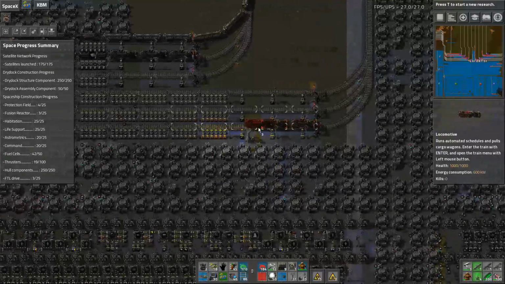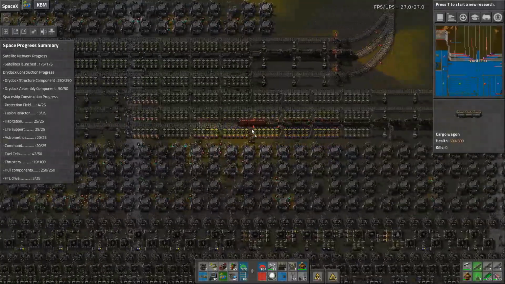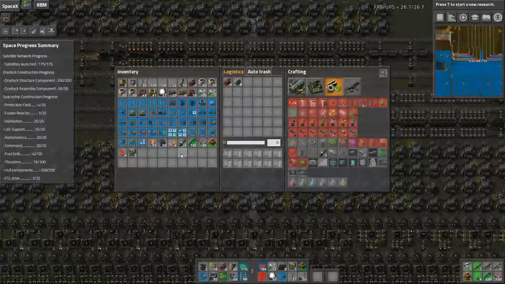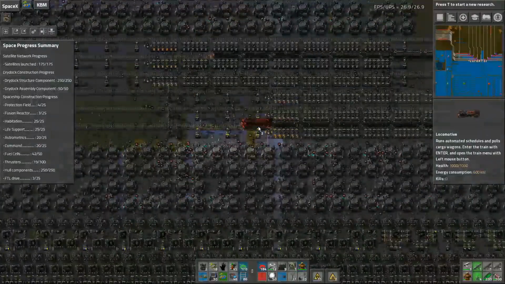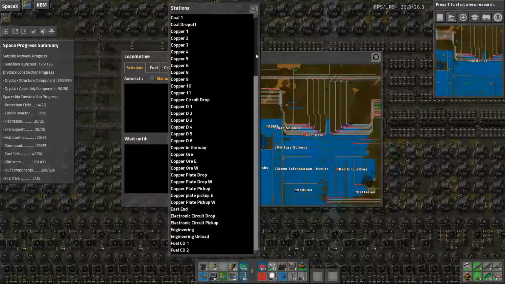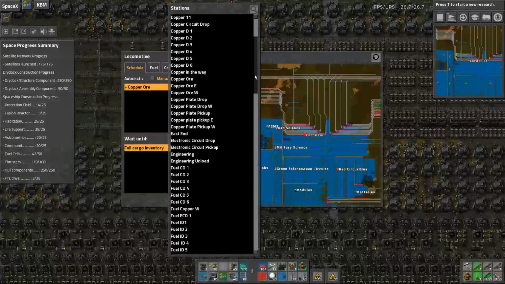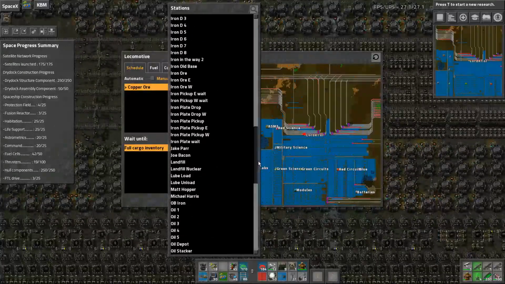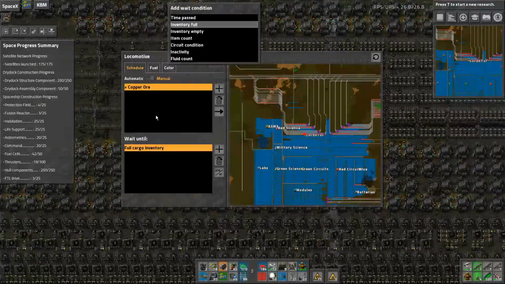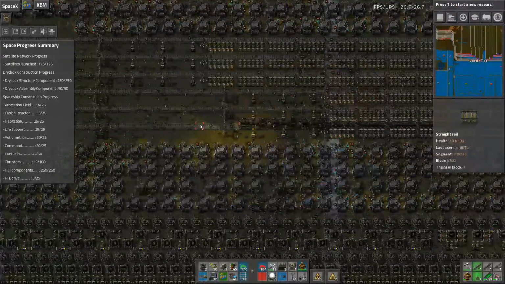Just checking if a train was coming down here, because it gets annoying when they come charging in and smash what you are working on. You can go to copper ore until inventory full, and then go to red copper drop off until inventory empty. Off you go.